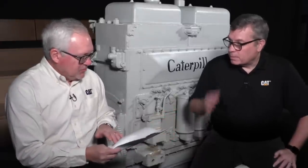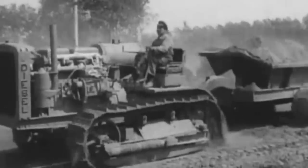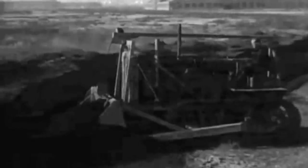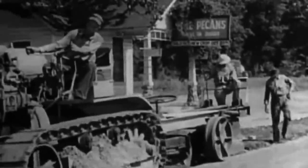The D9900 had a good run for a few years with just one model on the line, but then three other models came out and it went off the line. It was really kind of a prototype sold into the field — they gained learnings from that machine which were incorporated into models that came out around 1933 and 1934.